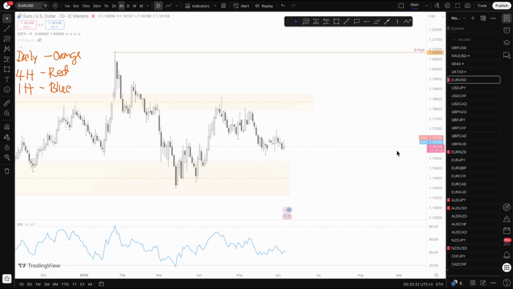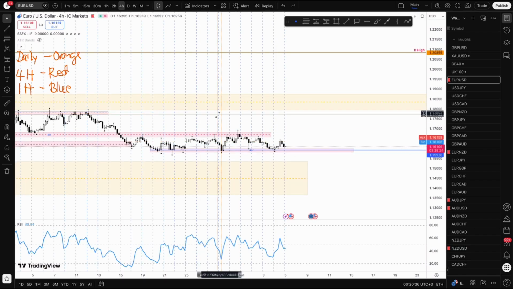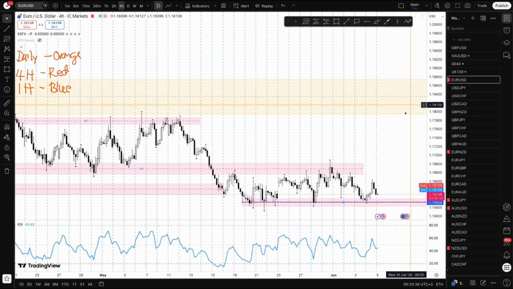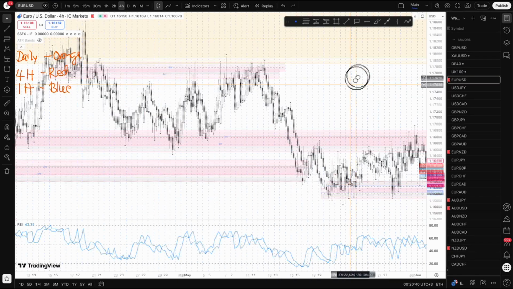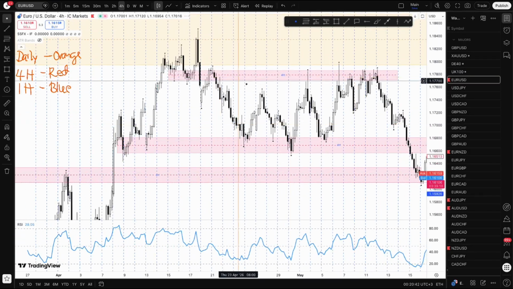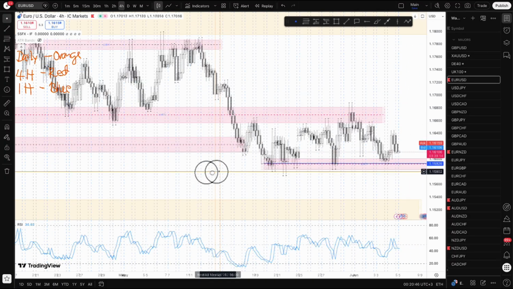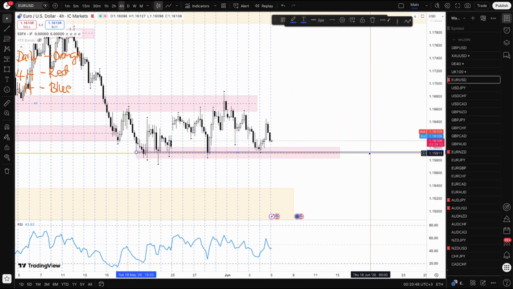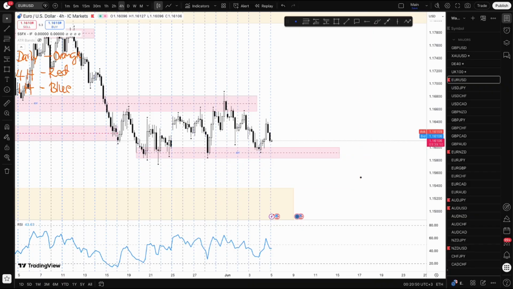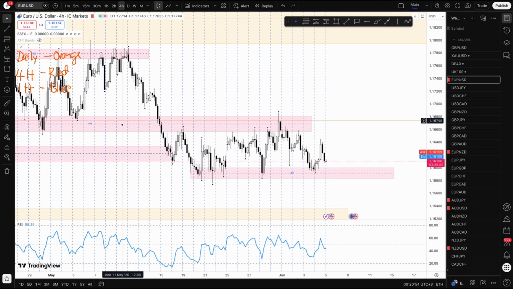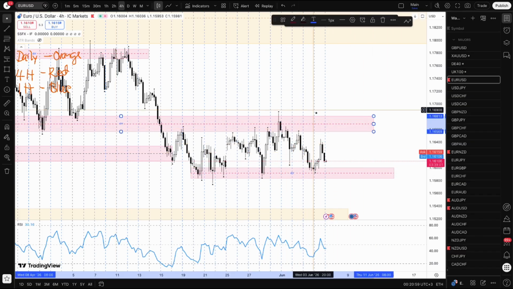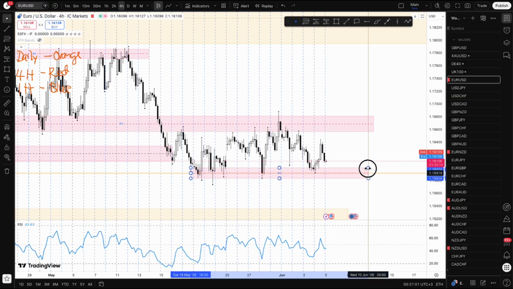Then I go to the 4 hour time frame. If the markets are not really close to any of the zones, I just go to a lower time frame and find different zones. So as you can see, I mark the zones that are calling out to me on the 4 hour time frame, and I just leave them be. Let me just delete that line since it's irrelevant for now. I have multiple 4 hour zones, and you just leave them in place.